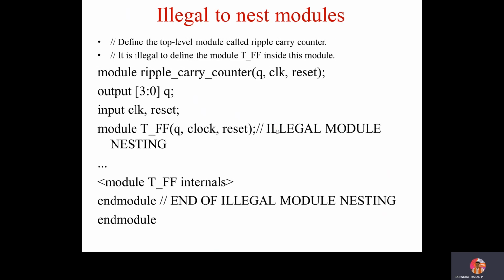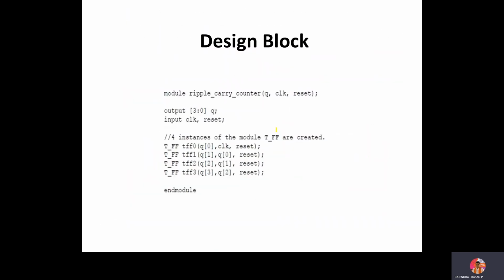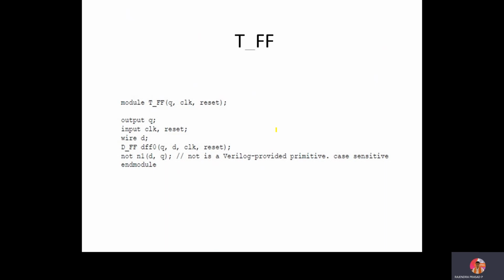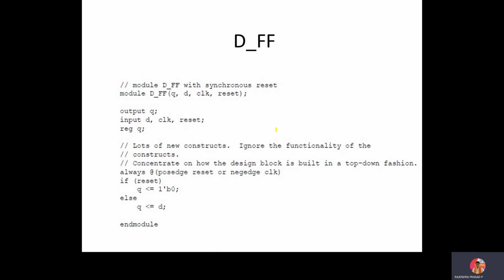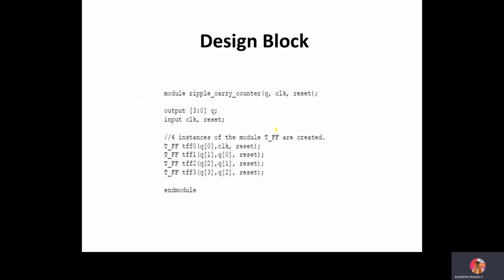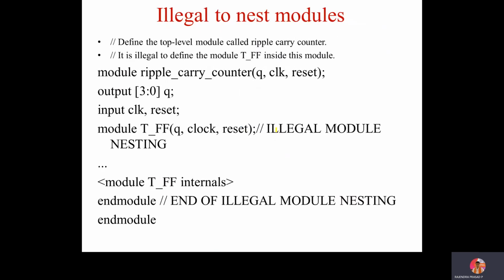So how are we going to write the program? You have to write the main program, module, end module. This we call the main program. Then this is a subprogram, module T flip flop, end module. Then one more subprogram, which we call module D flip flop. So there are three separate modules which can be written in a single page, but one cannot be within another module. That you need to take care of. And this part we call illegal nested modules. So this is one thing.